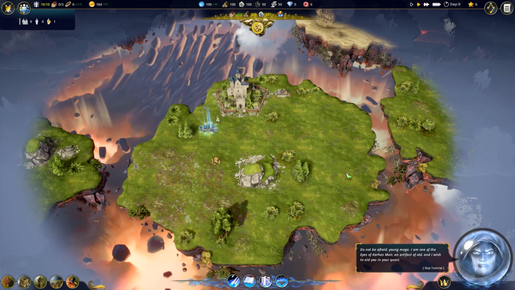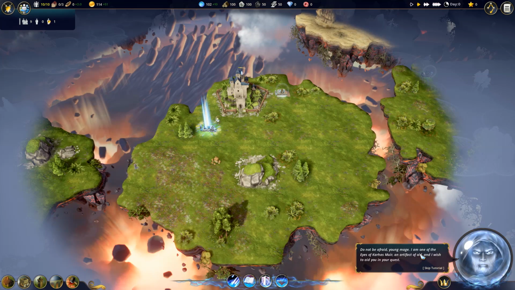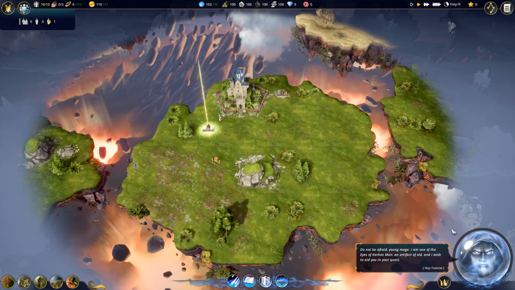Aha! Do not be afraid, young mage. I am one of the eyes of Karhas Mur, an artifact of old, and I wish to aid you in your quest.